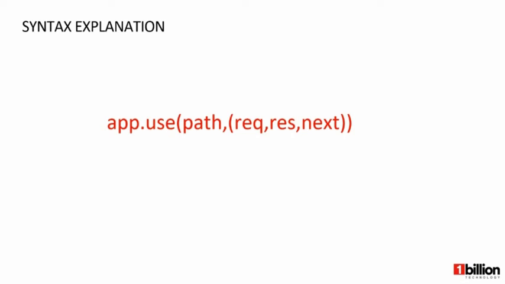So it's the callback function that contains the request object, response object, and next method. This next method is used to call the next middleware function if the response of the current middleware is not terminated. In the second parameter, we can also pass the function name of the middleware. That's about the syntax. I will explain it also in the demo session.